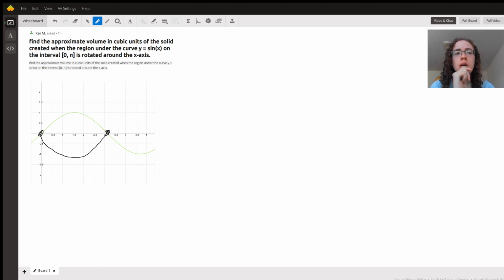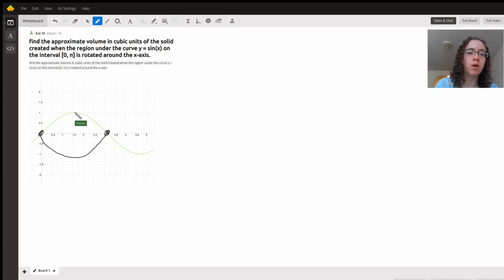And so how will we find the volume of rotation? So if you've seen this in class, hopefully you've encountered the method of washers or disks. And I want you to take a moment and try to think about how we can slice this object up into disks. Since we are rotating about the x-axis, we're going to want to slice vertically.